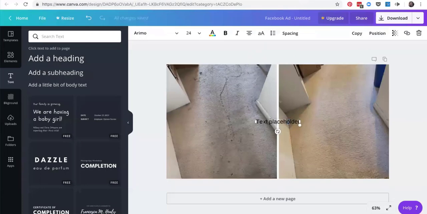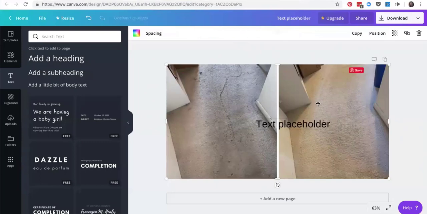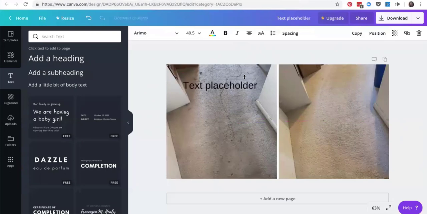Mm-hmm. And so then you might have to make it a little bigger to drag it around. Correct. Let me grab it. There we go. And then I'm going to put it up here. And like you said, I don't want this too bold because I want to almost be able to see around the letters.